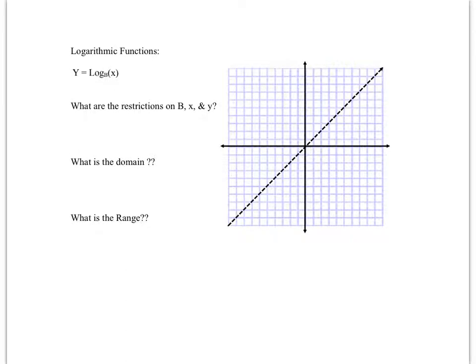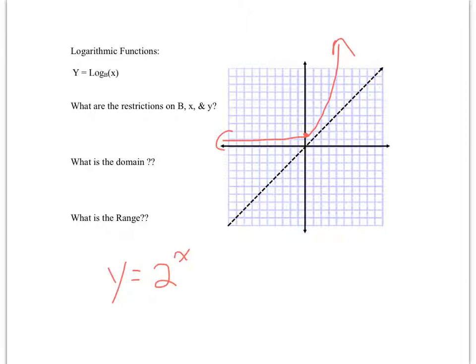Okay, let's talk about what the graph of a logarithmic function looks like. To do that, first of all, let's graph y equals 2 to the x, and I'll do that in red. You know what this graph looks like. I have a y-intercept of (0, 1), because 2 to the 0 power is 1, right about there. Of course, when x is 1, y is 2. When x is 2, y is 4. This gets big really quick. It shoots up. On the left-hand side, we hug the x-axis because that's my asymptote. So here is your y equals 2 to the x graph in red.